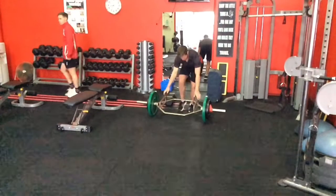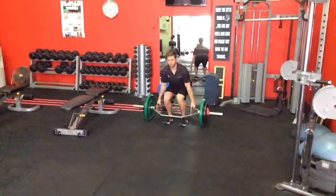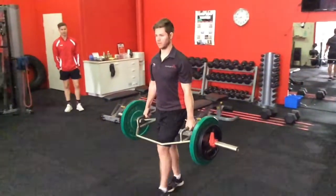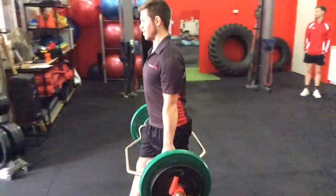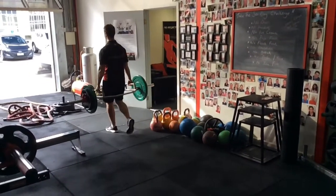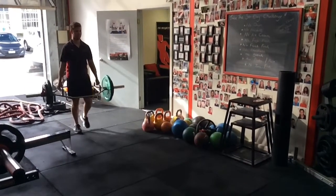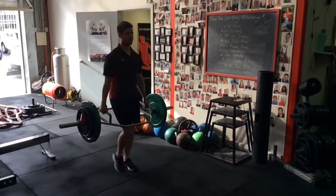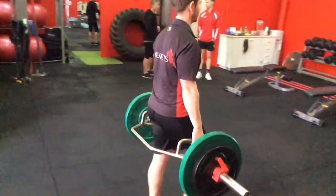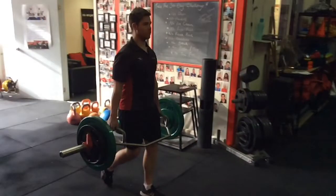Using a trap bar is just different — it makes it a bit easier to carry a bit heavier weight, as you're coming more from the deadlift position. And the grip strength, as we just spoke about with the dumbbells, becomes a real factor. That grip strength is such a determinant of overall strength of the entire body, even including the legs, because it sort of tells the brain we're switching everything off now. Turning around with the trap bar is quite hard because the bar will actually create a bit of a spinning effect on you. But it's another excellent exercise for overall strength and really improving that gait pattern, which is so difficult to train with other exercises — it's such a unique pattern.